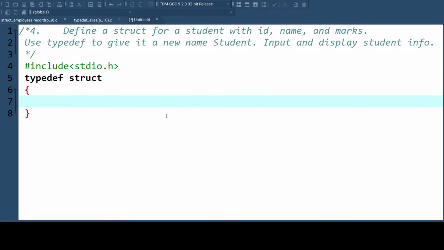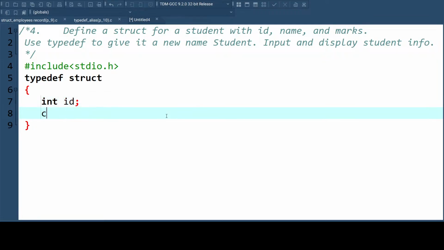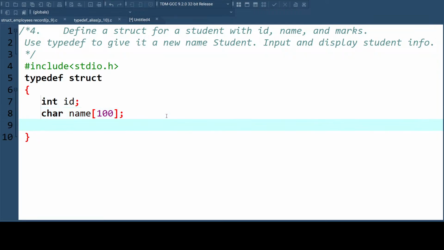What are the members? ID, then name, then marks. Let's give int here.